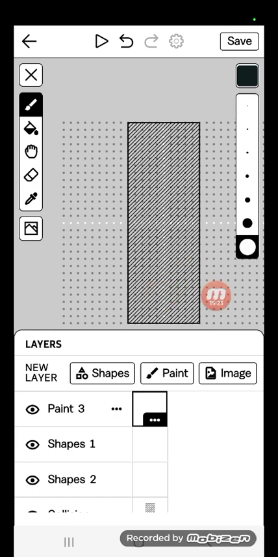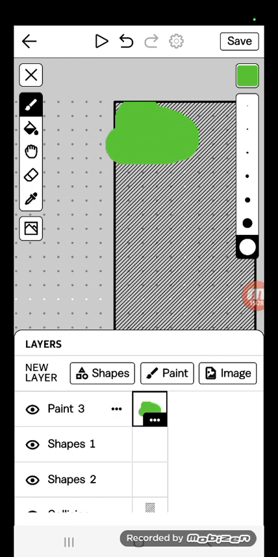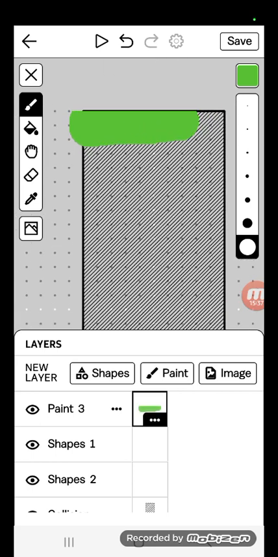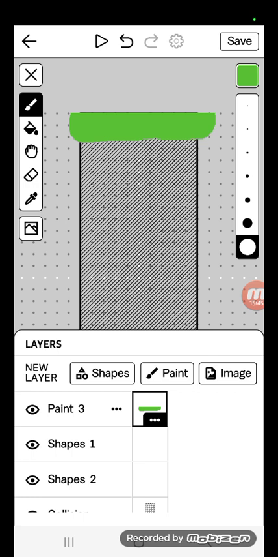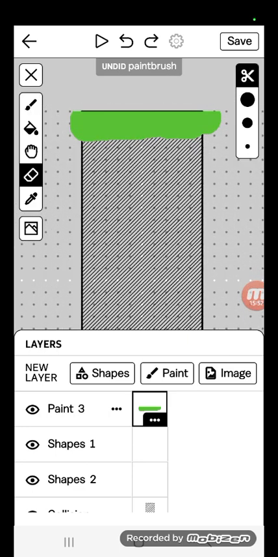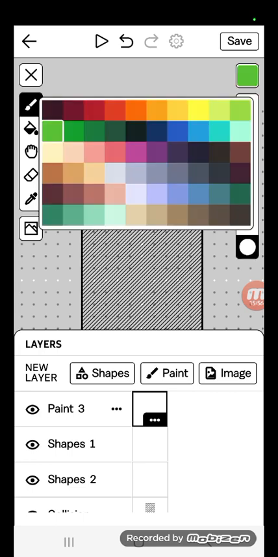Okay, let's paint something. How about the Green Hill Zone? Dang. Yeah, let's do that. It's gonna take a while. Guys, I have never went to an art school before. So yeah. Okay, it actually kind of looks like a tree. I have an idea. Let's do spikes. You know, Sonic is afraid of spikes. So let's do that.